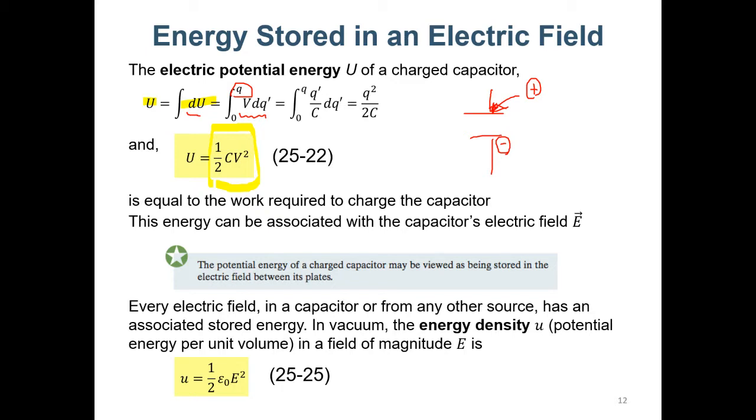So V is actually q prime over C. At any moment it will be q prime, and the voltage here would be q prime over C in the intermediate stage. So you integrate this, and C is a constant to factor out, and then you integrate q prime dq prime, which is nothing but 1/2 q prime squared. Then you evaluate at Q and 0 and subtract them. So it turns out to be Q squared over 2C. And if you plug in Q equals CV, which means Q squared equals C squared V squared, you cancel 1 over C, so it becomes 1/2 CV squared.